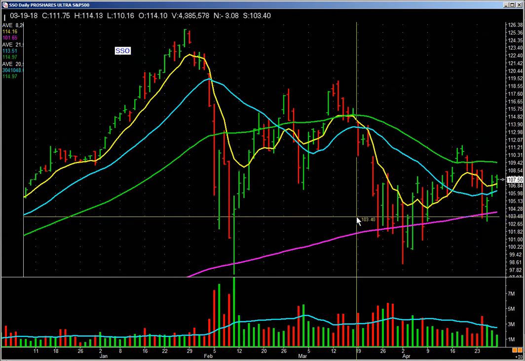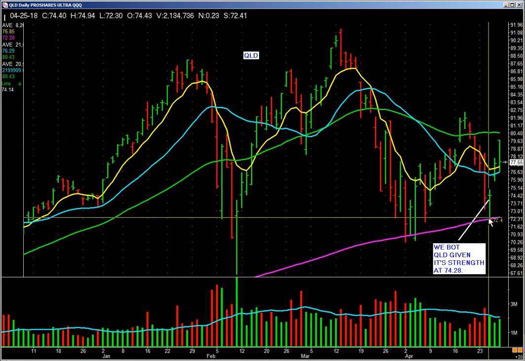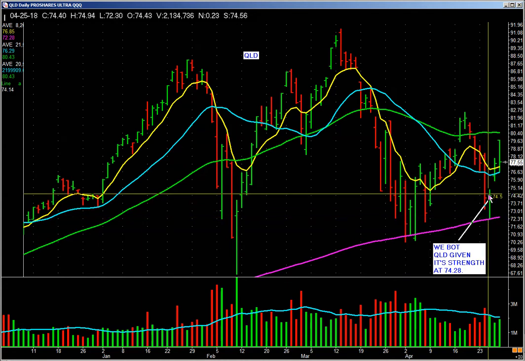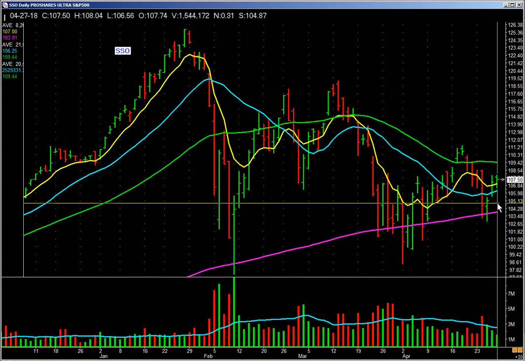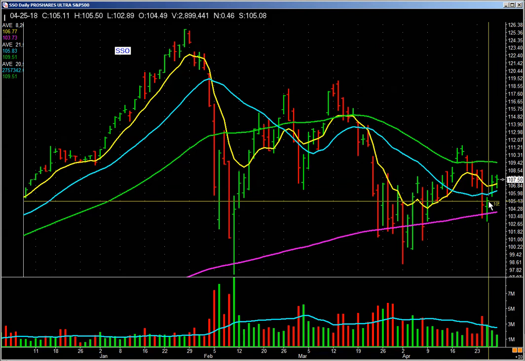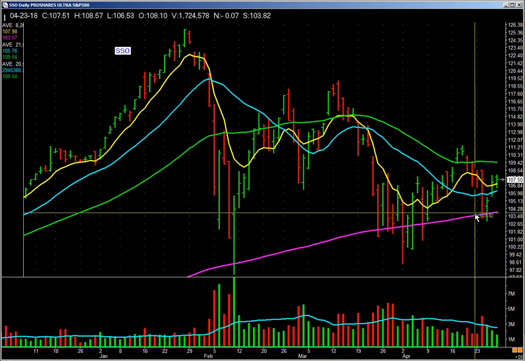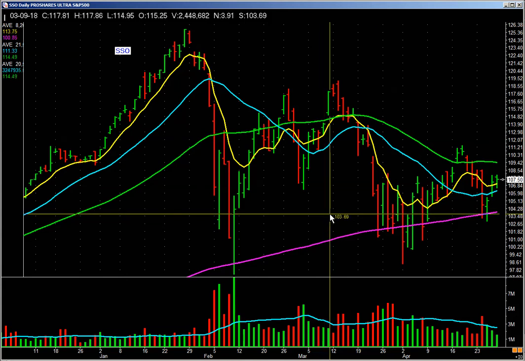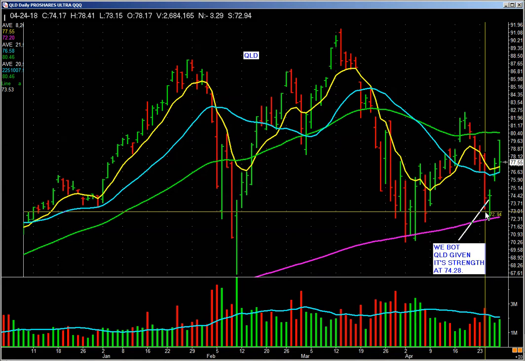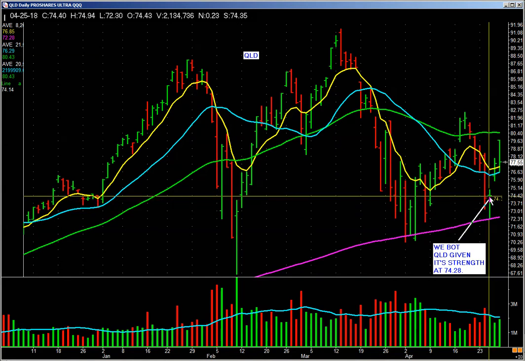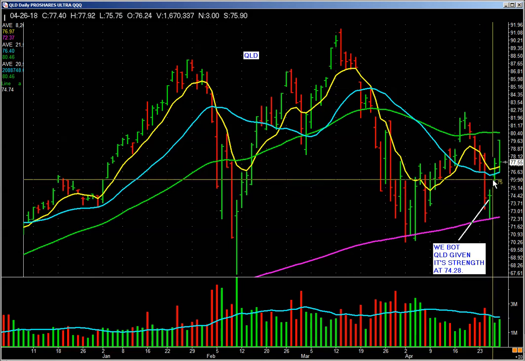Just looking at those two days, which one was stronger? SSO, piercing, or QLD, staying above? QLD was. This closed right near here, QLD. SSO closed strong also. However, again, which one pierced the 200-day? I'm not trying to belabor the point, but it's studying the nuances of the chart. Given these observations that this one was weaker, we bought QLD. We bought it in here and here. What happened? The next day, we got the gap up.